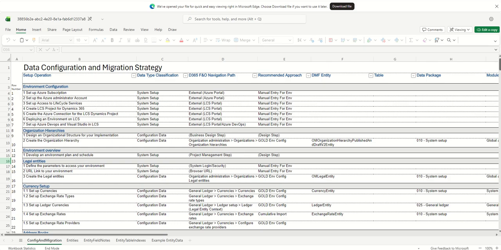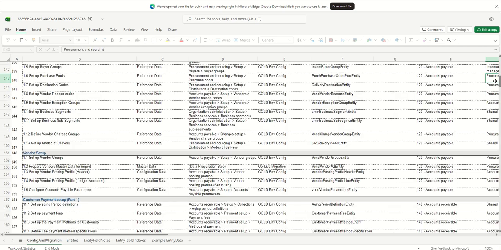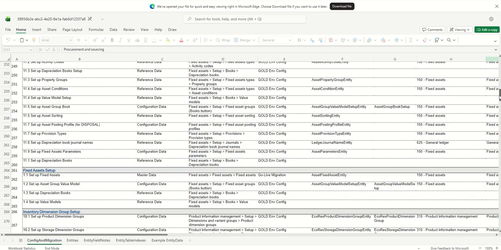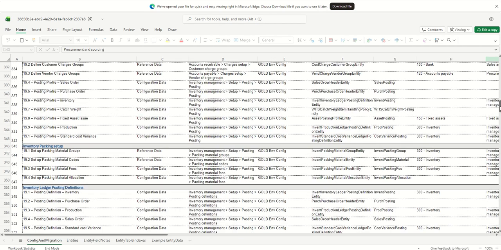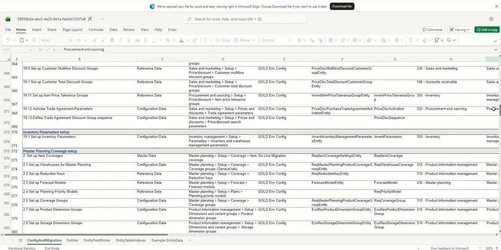I will quickly scroll, but I don't like the screen flickering. And all the sales, supply chain, and other parts are included in the document. This document should be laid in a central folder and linked via the specific issue log. So I will just scroll through and I will go back to the beginning of the document. There are thousands of lines that are involved in this setup, and you don't have to go through all of them, but you can if you wish.